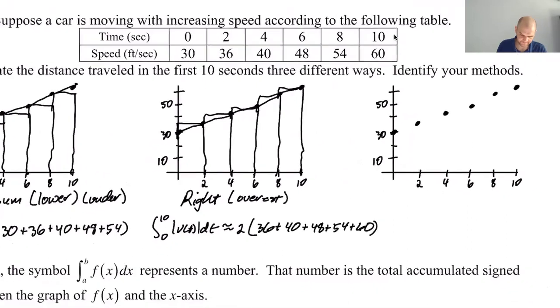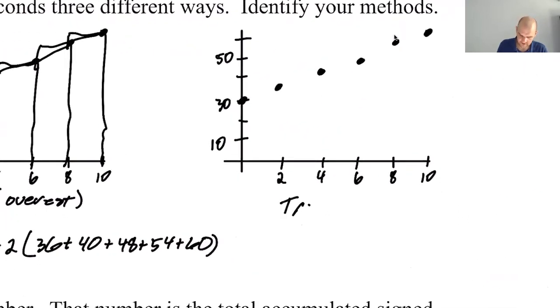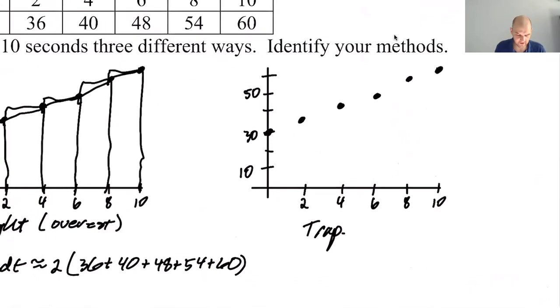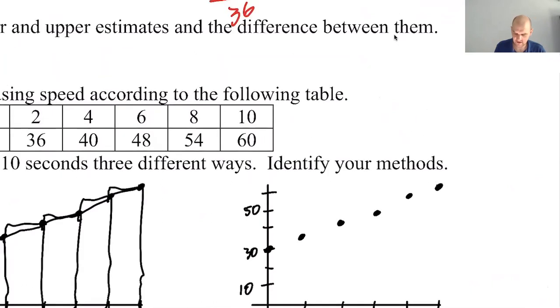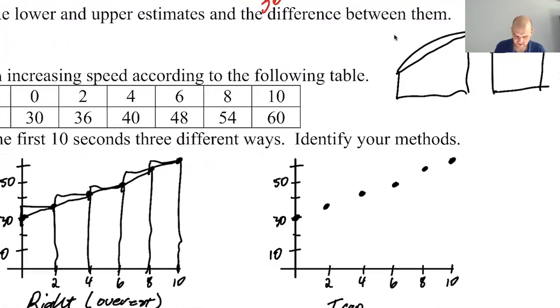We'll use a calculator on that. All right and then the third method I'm going to use is trapezoids. We don't know if it's an over or underestimate because we don't really know what the curve looks like. We just know that it's increasing. Is it increasing concave up? Is it increasing concave down? If you draw some trapezoids, like here if I draw a trapezoid it'll be under, but if I had here and I draw a trapezoid it's an overestimate.